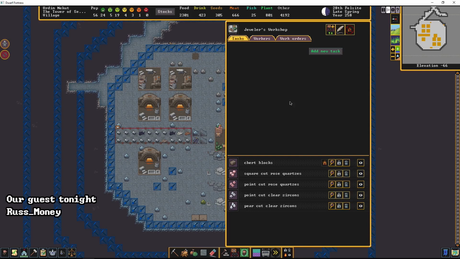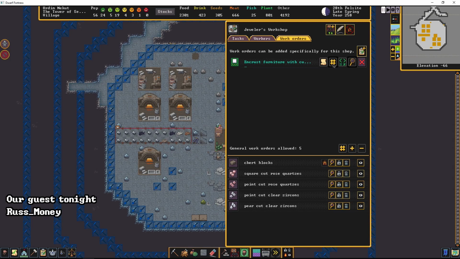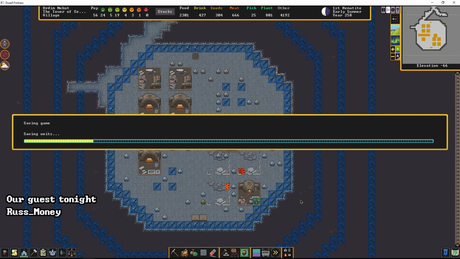Right, now let's see if we can sort out some encrusting. We want to encrust furniture with cut gems. Do forever. If we've got some cut gems, then encrust the furniture with it. Now, that means that to make the cash to buy the weird and wonderful stuff from the elves, I'm gonna need to make a lot of crafts if I'm turning all of my gems into furniture. Out of rock crafts, that is.